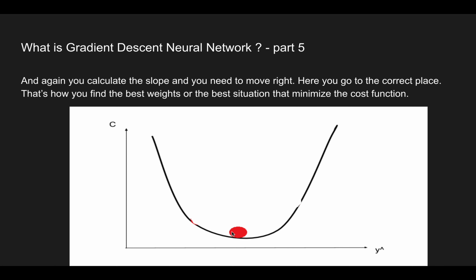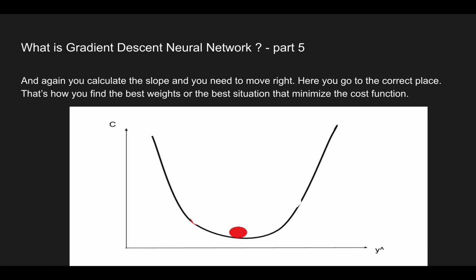Gradient descent finds the more optimal weight. How will it find the more optimal weight? Whenever you have to minimize the cost function, you have to update the weights, and to update the weights you are using gradient descent. What gradient descent does is, on the basis of the positive slope and negative slope, it decides which direction to move, whether it should add to that particular weight or subtract from that particular weight.